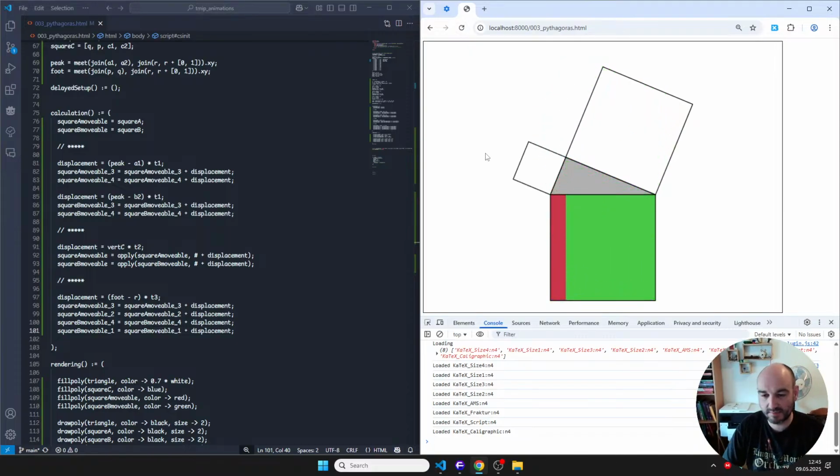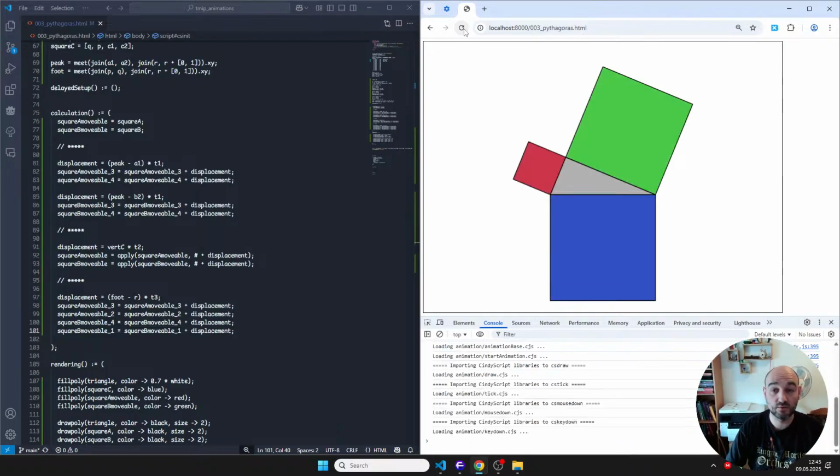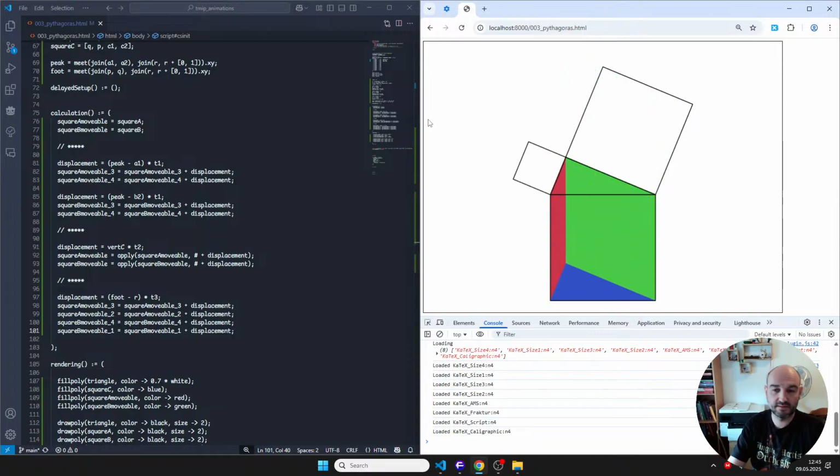This is the first animation. I think we have time that I can try the second one of the pentagons. That would be quite nice. But this is one way to visually prove Pythagoras theorem.